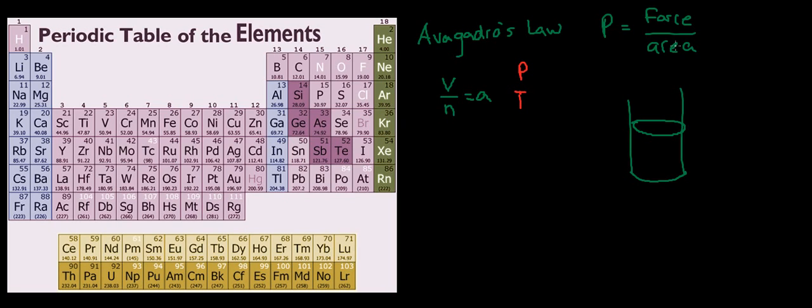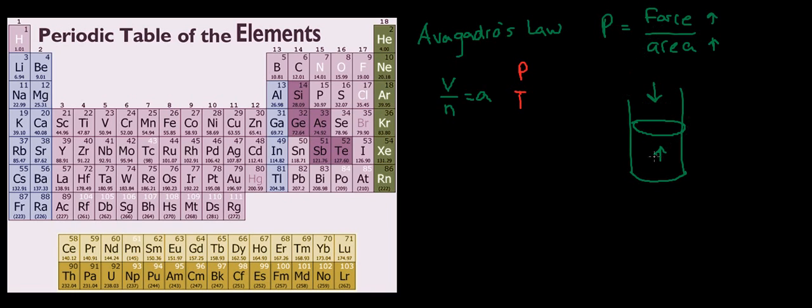If I were just to stop and think about this, if I were to increase the number of moles, what would happen to the pressure? Because if pressure is held constant in this case, I need the outside pressure to be equal to the inside pressure in order for this not to move. If I increase the number of moles, that's going to increase the number of particles, which is going to increase the force. So in order for pressure to be held constant, I'm going to need to increase the area to counteract that increase in force, to make pressure equal still.